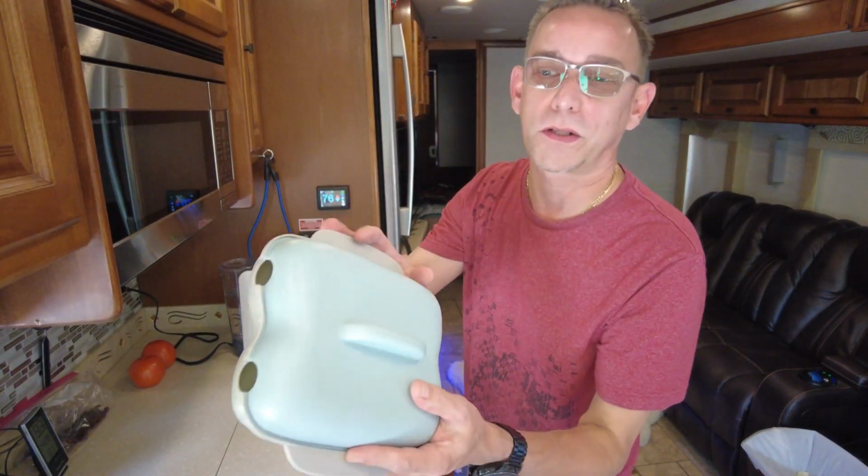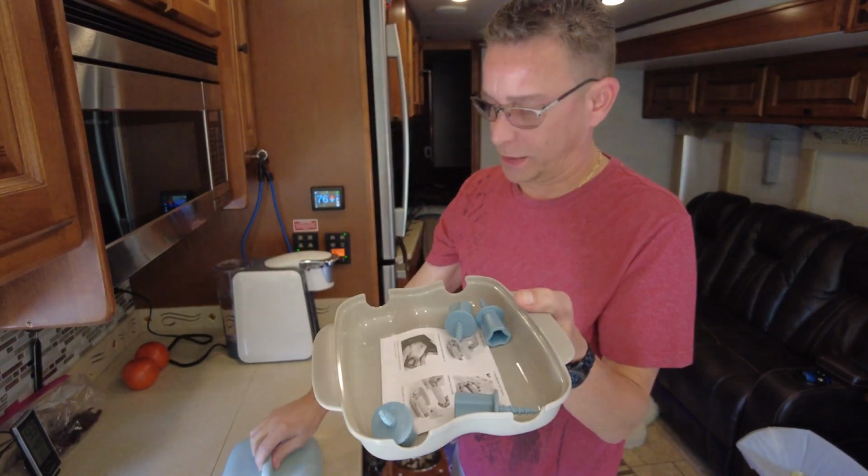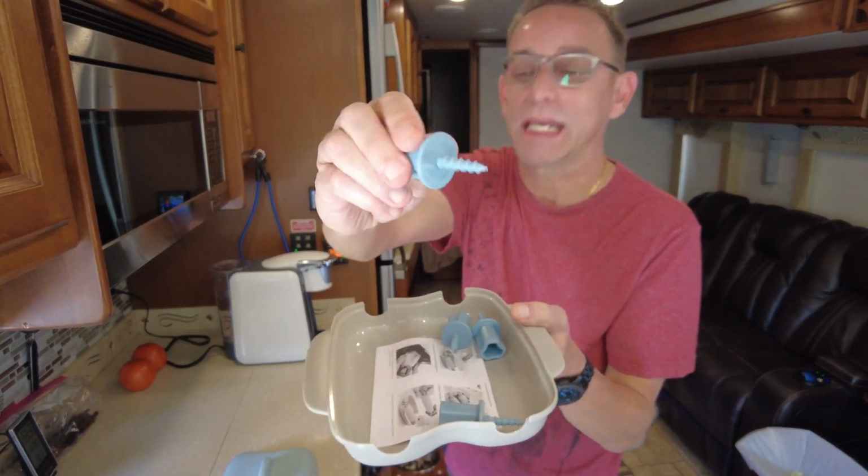So here's a little corn cooking gadget right here. Has these little ends.